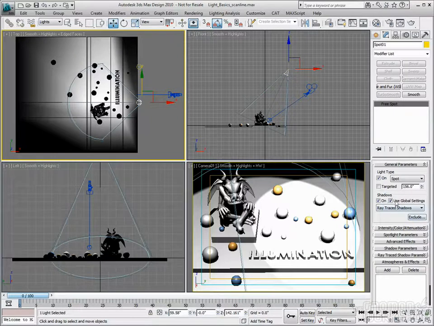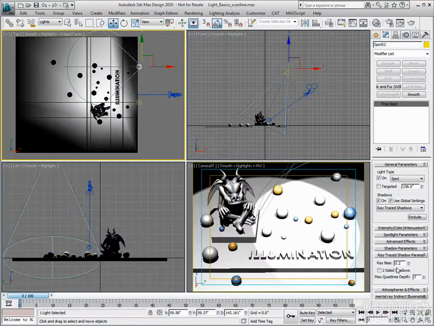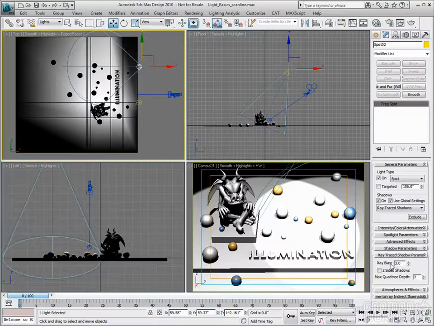For the lights that have this option enabled, the shadow settings of whichever shadow option you've chosen will change. Like if I change the settings here, it will automatically change the same shadow options on this light. Which means if I just leave it at ray trace for now, if I come down to the ray trace shadow parameters, and click on both, you can see that they're the same settings. I have the ray bias of 0.2, whereas if I change that to, let's say, 3, come to the other light, it's the same, it changed the same way, even though this is not an instance version of the light.